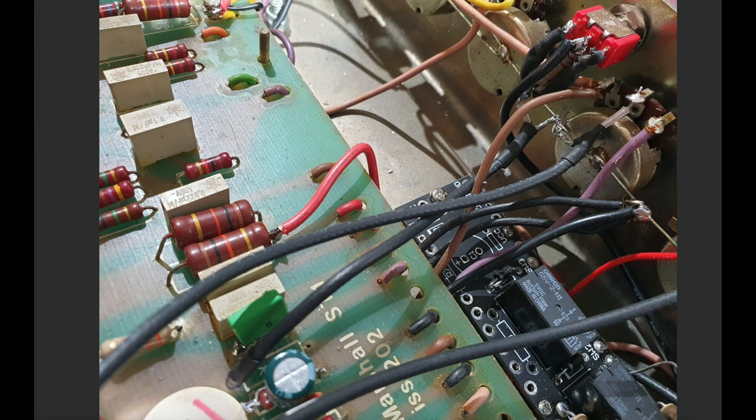So here, let's just follow that train of thought. Here's the 100K resistor that used to be there, it's now gone. It's the one that's soldered directly to the pin of the cathode follower now. Here is the shielded coax that I was just talking about, and it's running off to this mini switch here, which is where I've got the Jose clipping set up. There's the 220K resistor sitting underneath that.